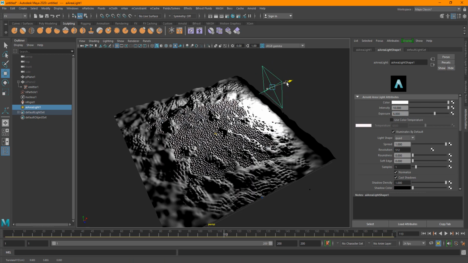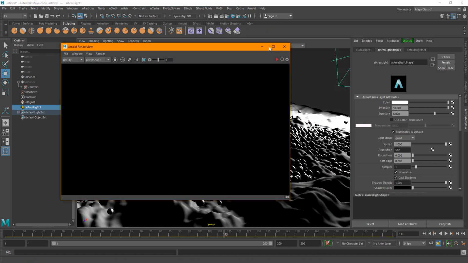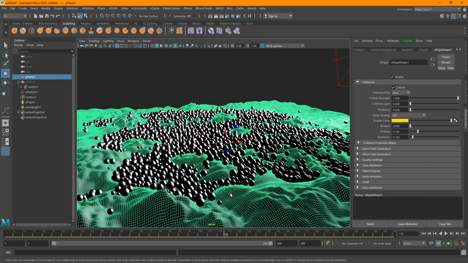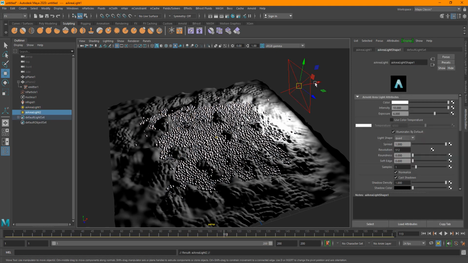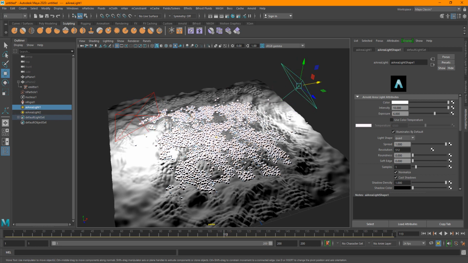Let's see here. But now this is only one-sided, which is not really cool. So if I open the Arnold render view, you can see that it's pretty dark. We can't even see the colors. But this looks very abstract, which I like. And then for the plane, you can just right click and add a favorite material, Lambert, and darken it so it's not that bright. And now I'm going to duplicate this and move it to this side so that they're both fully lit up, like this.